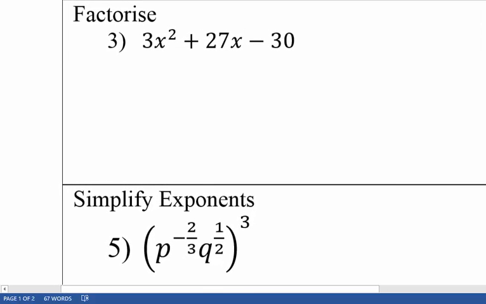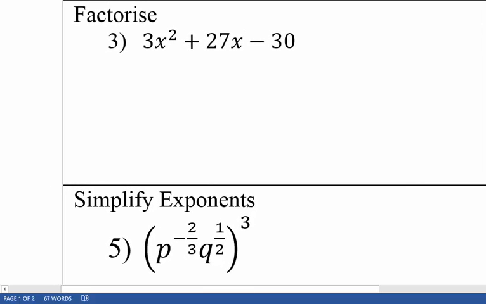We're going to factorise this equation here. So this is awesome. The first one, I look at it and I'm like, oh, it's a hard factorising because it's got a number in front of it. But then I look at all the numbers and I ask myself, is there a common factor? And yes, look, there is a common factor. If I look at those 3 numbers, then they can all be divided by 3.